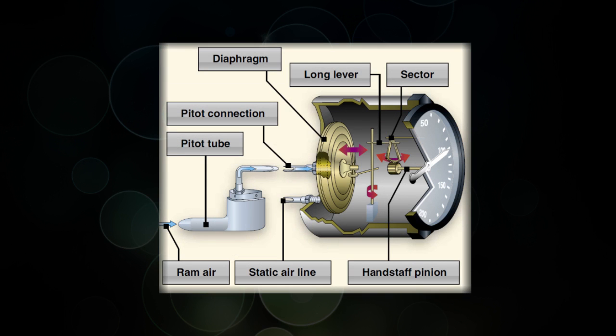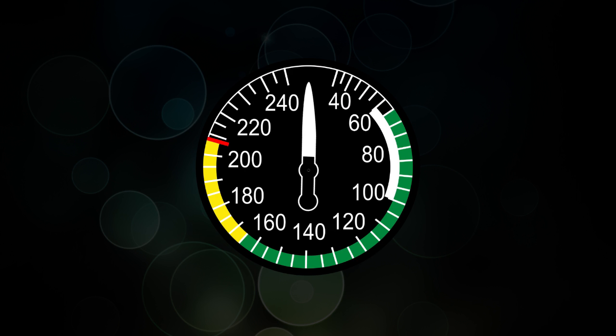The airspeed indicator will show you your speed in knots, or if it's an older airplane, maybe miles per hour. Now the way it does that is it takes the moving air from the pitot tube and it compares that pressure to the pressure of the static port, and it shows what the difference is in either miles per hour, if it's an older airplane, or in knots. If you take a closer look at the airspeed indicator, you will notice different colors on the little arc that measures speed. And those colors do have meaning, and that's what we'll talk about next, so make sure this is something you write down as well.